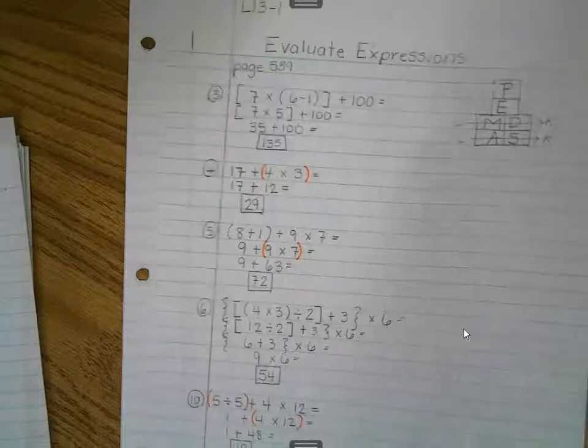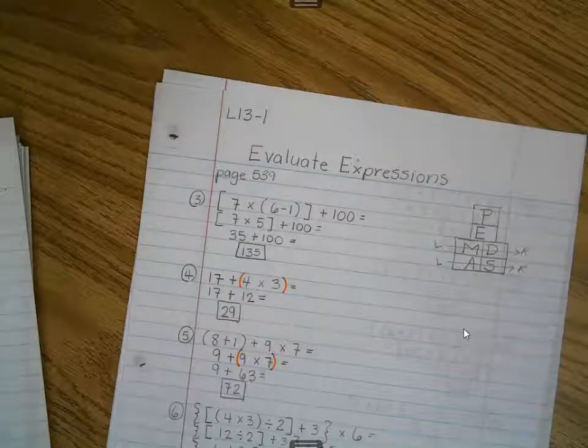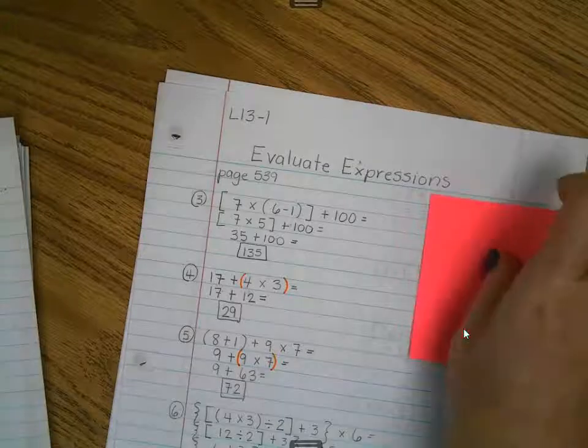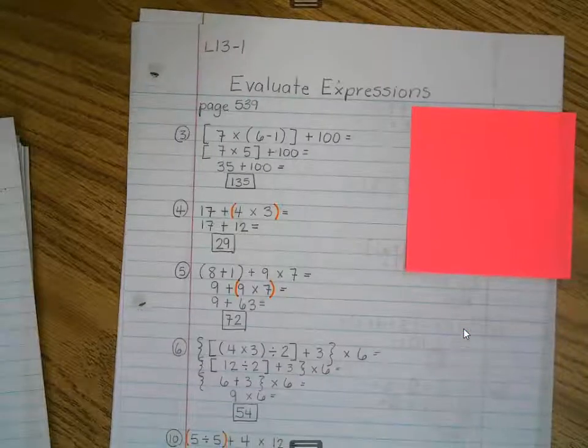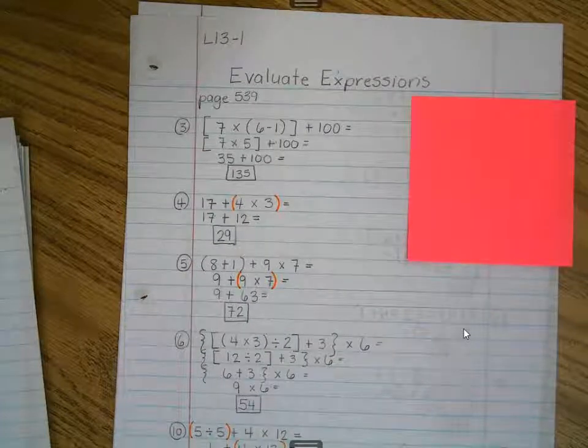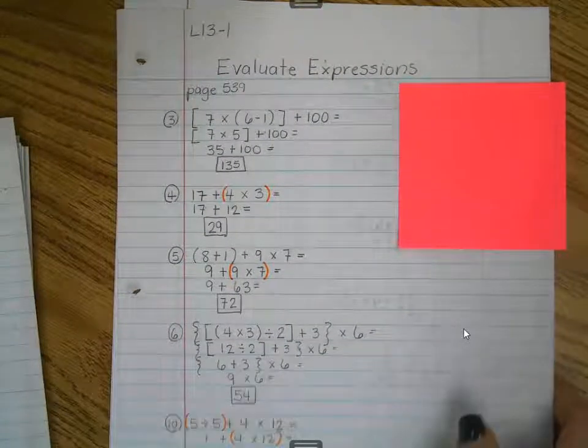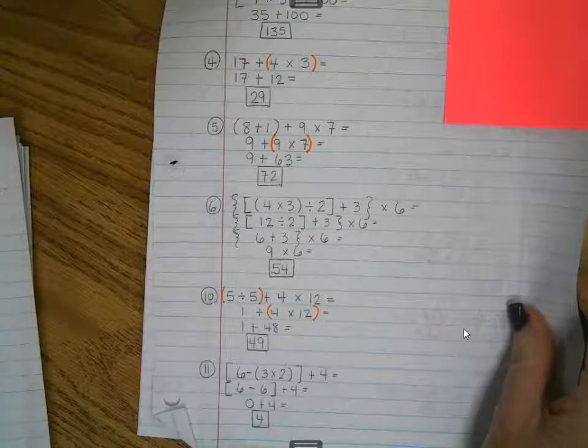Some of them I've already worked. So here's my work that I've already done. All right, we're going to ignore this. We're going to talk about this tomorrow. All right, so if you worked any of these out, 3, 4, 5, and 6 we did together. 10 and 11, I think we did those, right? 10 and 11, I'm looking. Yes, we did those.